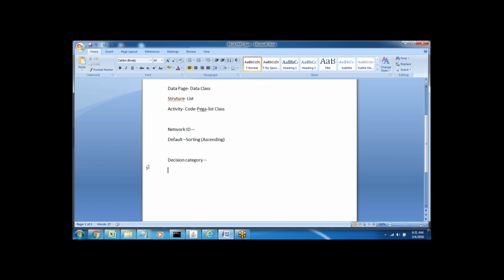Okay, so if you open any rule from the decision category, all the rules are based on condition rules only. Each condition contains different settings and different parameters. First of all, the decision category itself is divided into two types of rules. We call one of them decision rules, which is one type of condition, and under the decision category we have some other set of rules, which are called declarative rules.